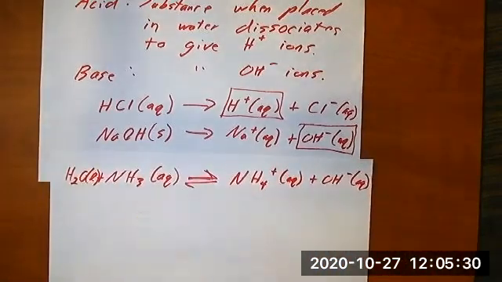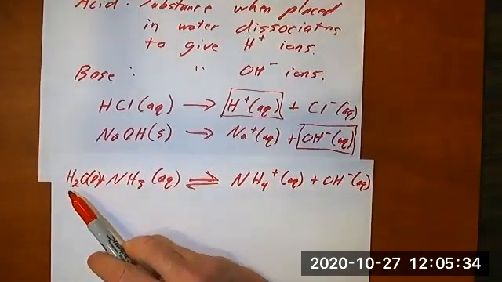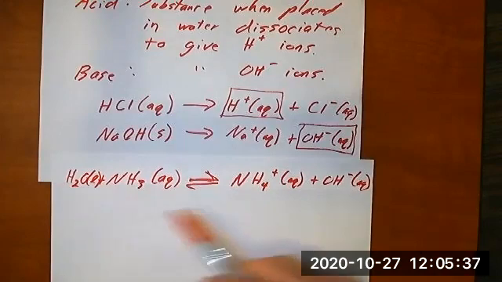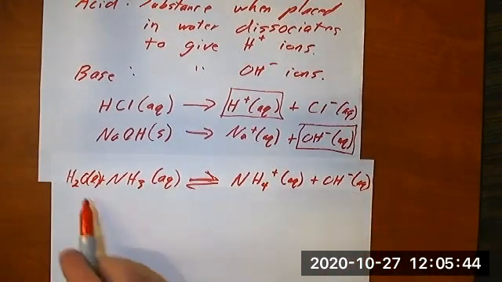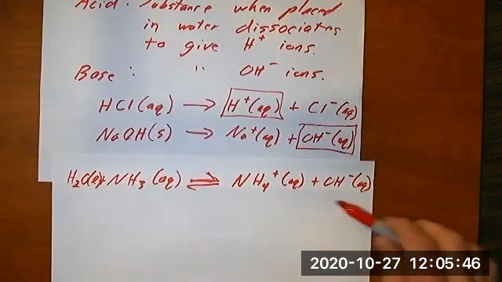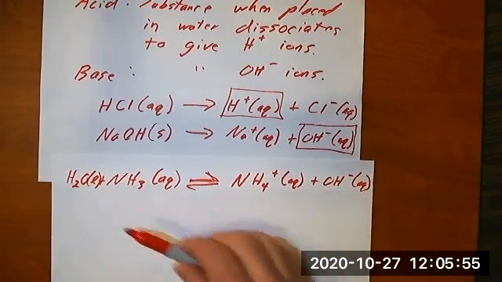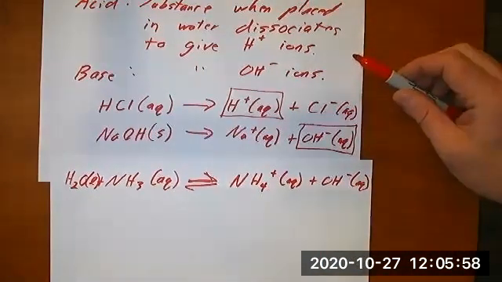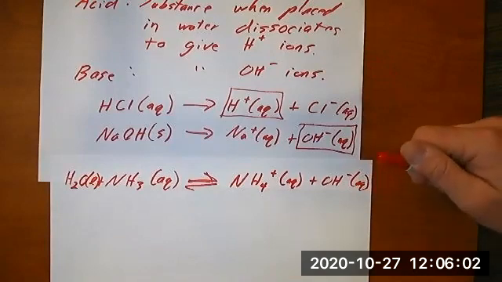So what's happening here is that the ammonia is pulling an H plus from the water molecule and leaving behind an OH minus, a hydroxide ion. So this substance, ammonia, kind of acts like a base because you end up with the hydroxide in aqueous solution, but it is not happening through a dissociation process. So we would like to be able to call this a base, but the Arrhenius definition doesn't let us do that.